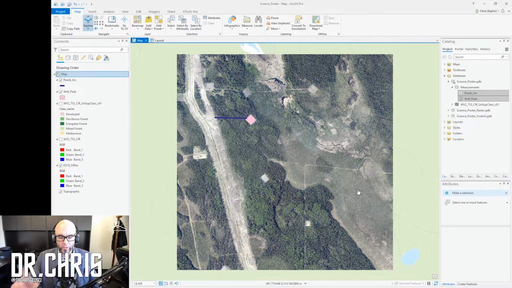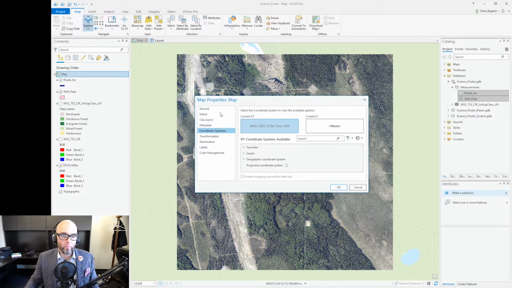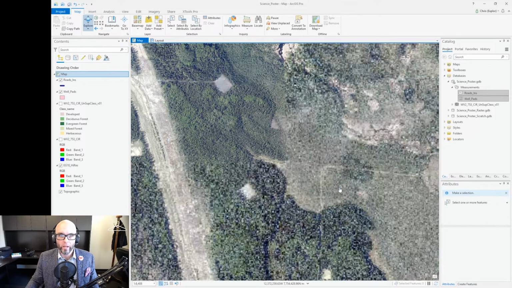Now, before I do that, notice the shape of my features within my map, especially my main raster here. It's nice and square. Remember that. So I'm going to double click on the map, go to coordinate system, and then choose WGS 1984 Web Mercator and say OK.